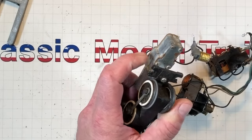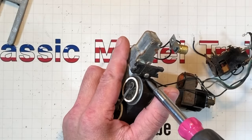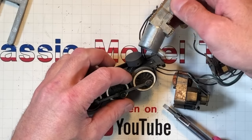Oh, big screwdriver. Oops, holy moly. Touched the keyboard accidentally. Listening to some Boston. Yup, okay.